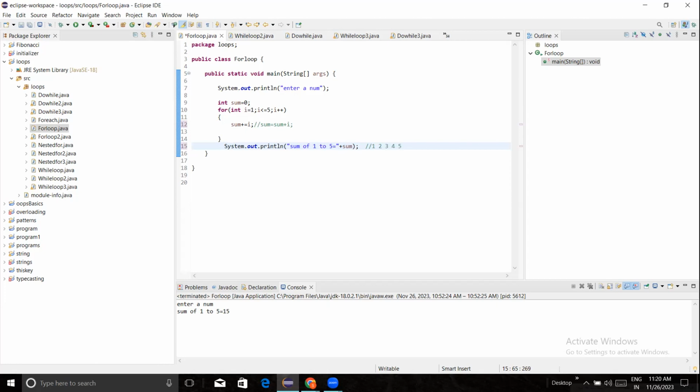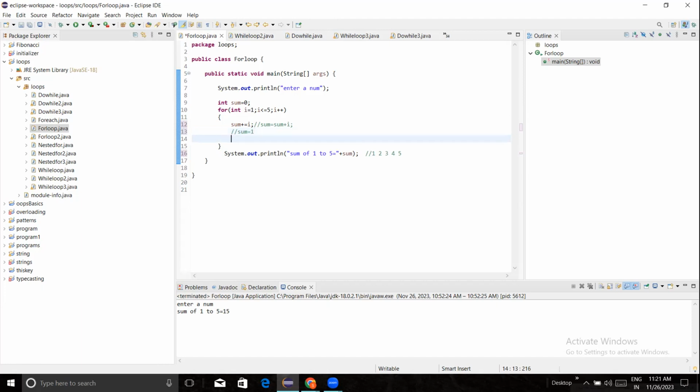Completed, ma'am. Here, actually, what happens is in the first iteration, 1 will come, 0 plus 1. So sum equals 1, you just mention it down, next line. Don't get confused. So in the comment: at first iteration, sum equals 1. Next the increment will happen, I value becomes 2.